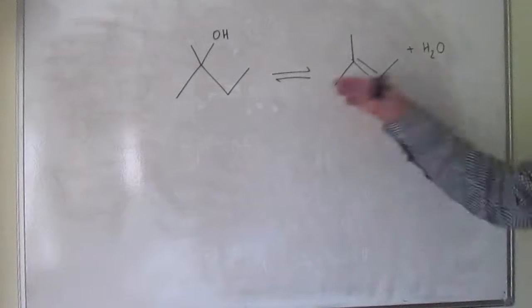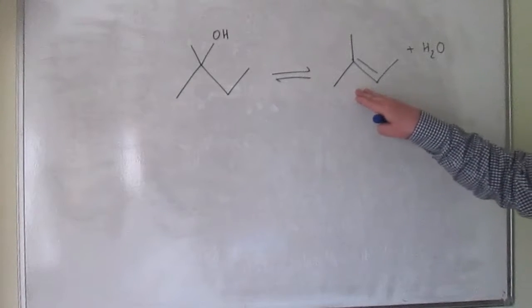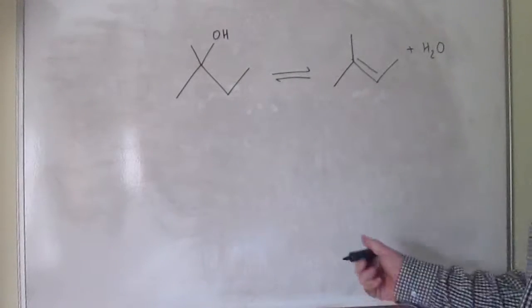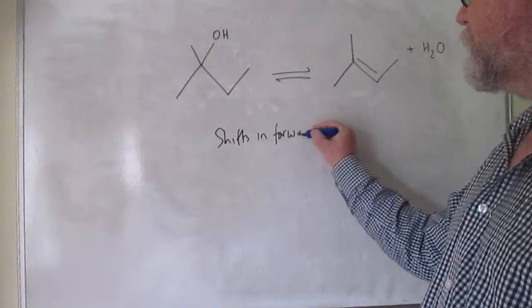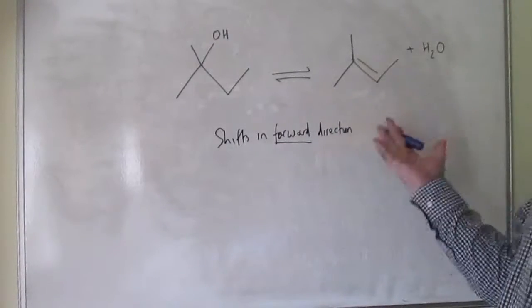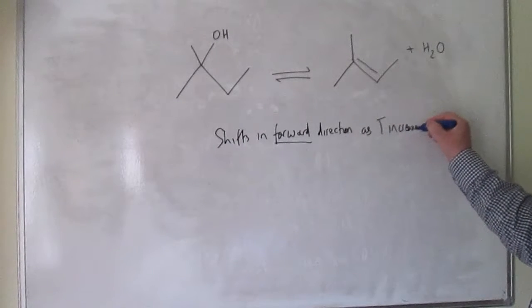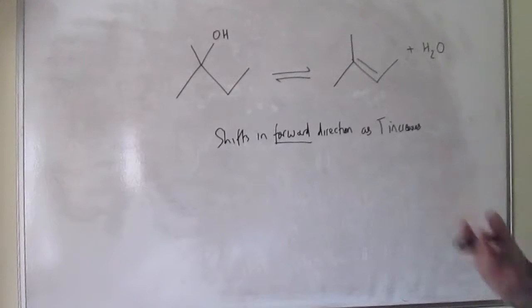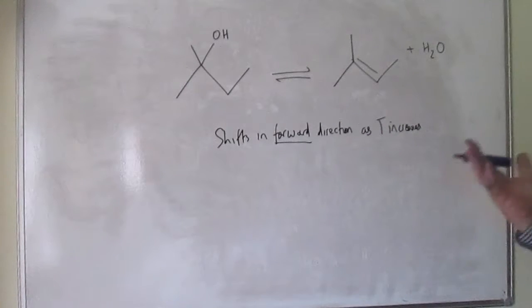Question 22 introduces this equilibrium, and it tells us that as the temperature increases, we get more 2-methylbutene, so more of this one. So what that means is that it shifts in the forward direction, or to the right. You can say it either way, shifts in the forward direction or shifts to the right as the temperature increases. Okay, it's important to write that down. I mean, it seems like you're almost just restating the question, but showing that you have to shift it into that kind of language of shifting equilibria is important.